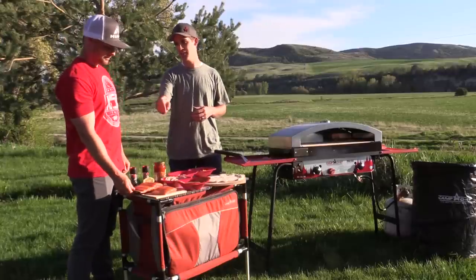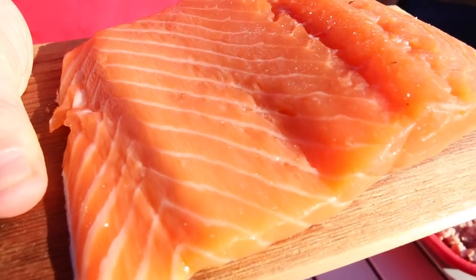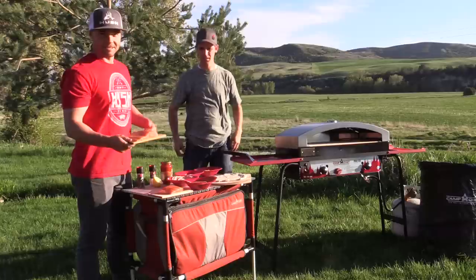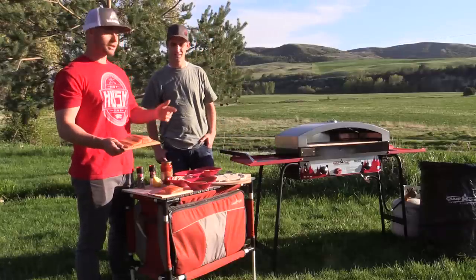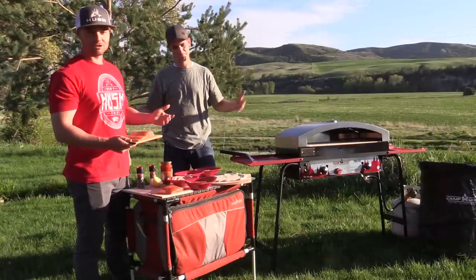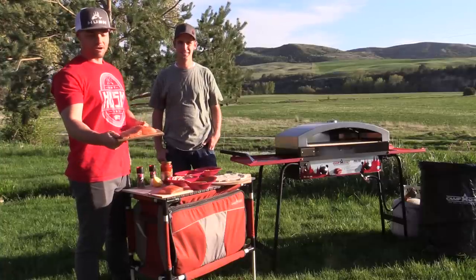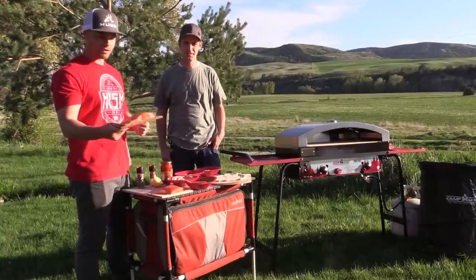So you're going to love this fish. It's my favorite. We're going to be cooking the fish because we're out here fishing on cedar plank. Since everybody doesn't like fish, we're also going to do a pizza. And because Ryan is a pizza expert, he's going to show you how to cook one. And I'm going to keep it simple. Cook this fish on a cedar plank that's been soaking for over an hour.